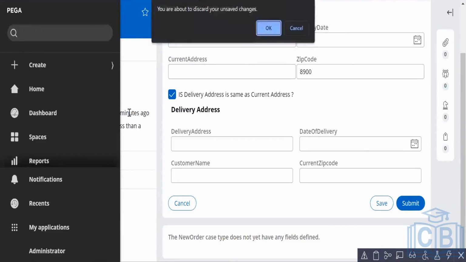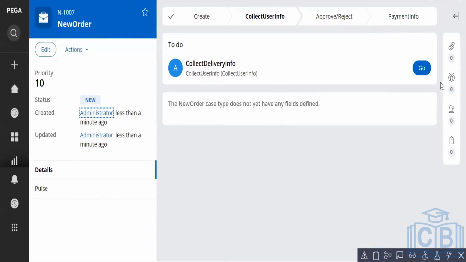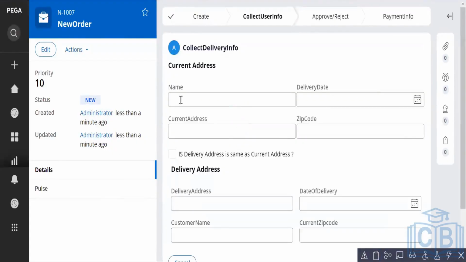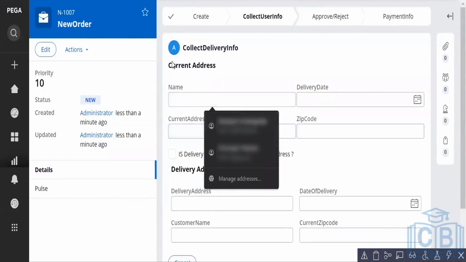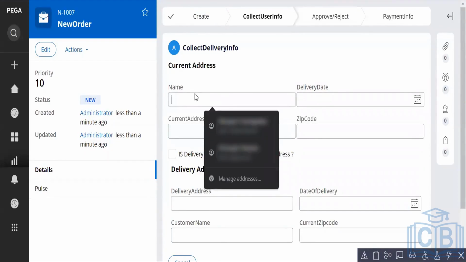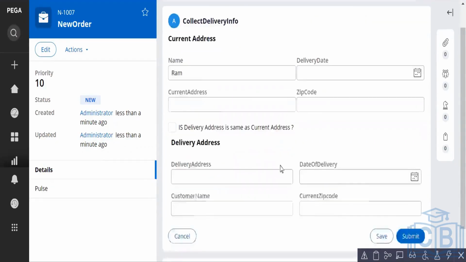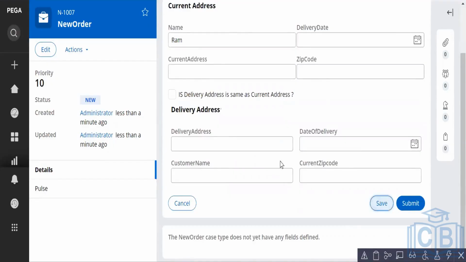Enter the data. Oh, this is something coming. Save it first, and then click on the checkbox. Actually, ideally, you should not save it. It should come.